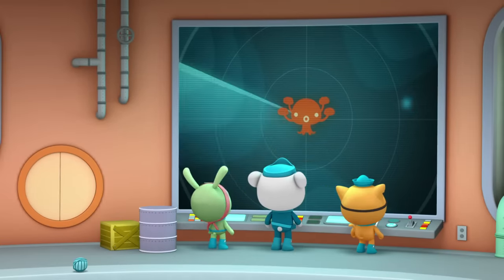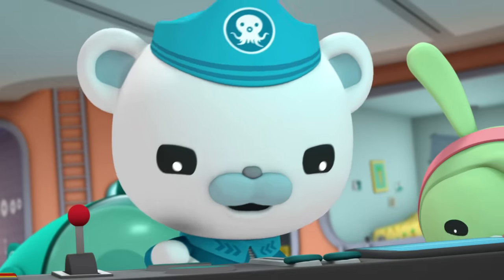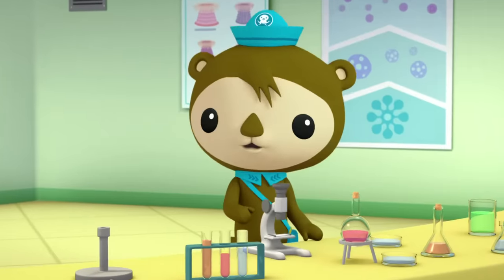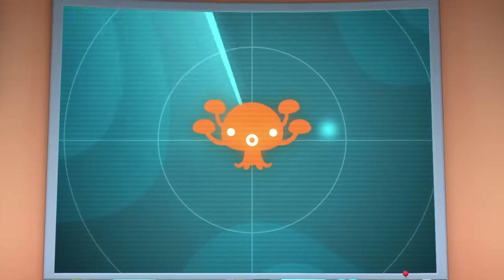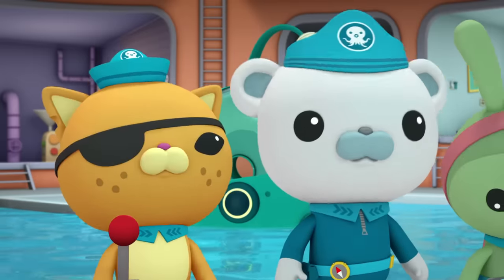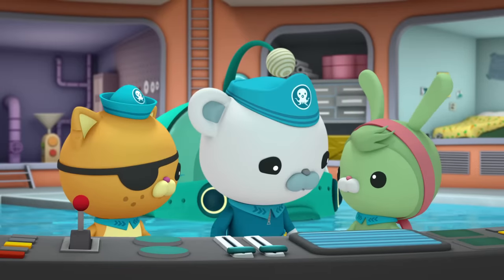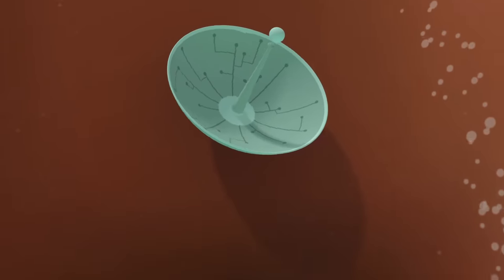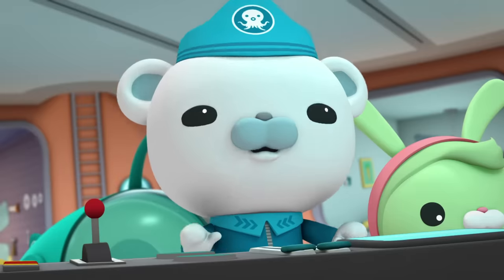Something's heading straight for us, Cap. Octonauts, hold on. Something is about to hit us. Dashy! Peso! Shellington! Inkling! Vegemals! Brace yourselves! What? Cap, you hear that? It's coming from outside the octopod. Huh. The screen is blank.